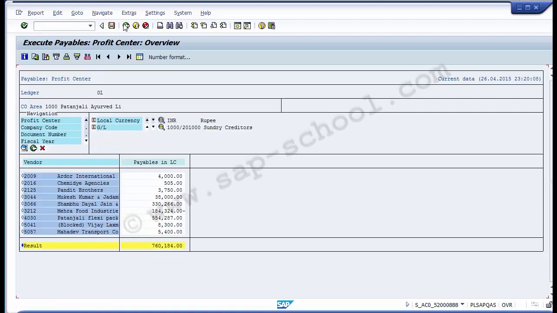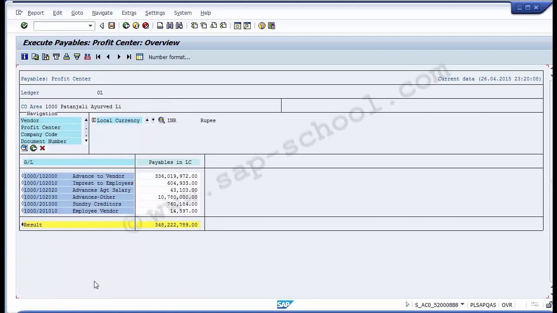Similarly you can execute the report and see the balances. You can select the particular ledger account and click on vendors. It will give you the breakup of different vendors to whom the balances are payable, or maybe advances have been given to them.